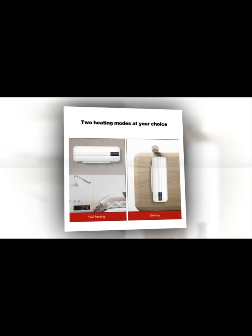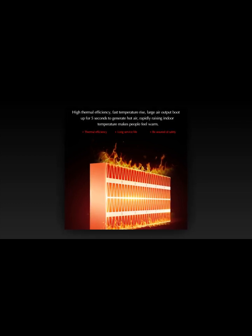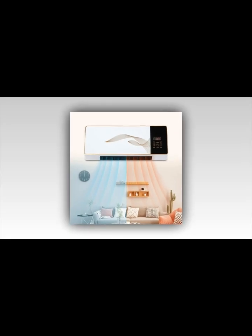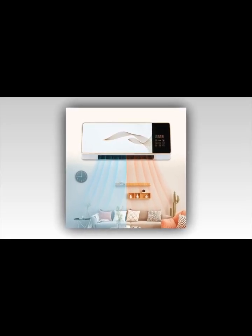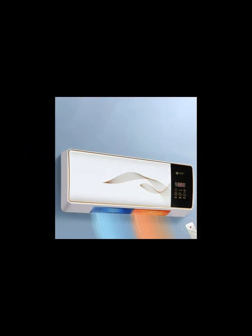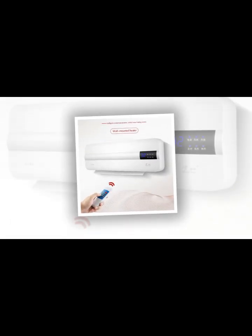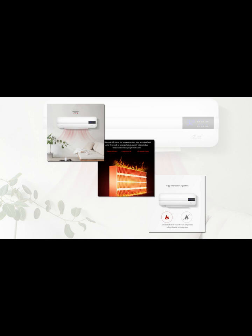First things first: an air conditioner, smart or not, has to be able to cool down a room quickly and efficiently. To test a smart air conditioner, we set it up in a home or apartment and see how quickly it cools a room to a set temperature. Because we can't control for outside temperatures, this is a somewhat rough estimate, but gives us a good sense of how well it performs. While it's cooling, you don't want to be annoyed by the noise it makes, so we also use a sound meter to determine how much noise a smart air conditioner puts out at its max and minimum power. We've found that the newer models, which use inverter technology, tend to be quieter than older models that use compressor technology. We also take into account the energy efficiency rating in our ratings — the inverter-style units are often much more efficient, meaning you'll spend less money on your cooling bill in summer.